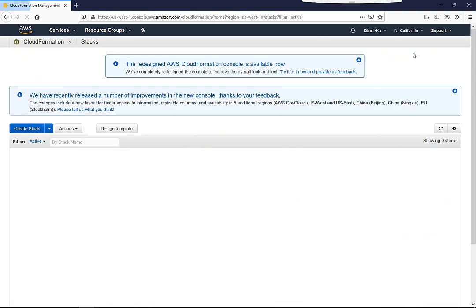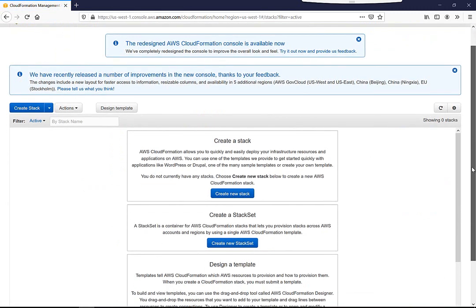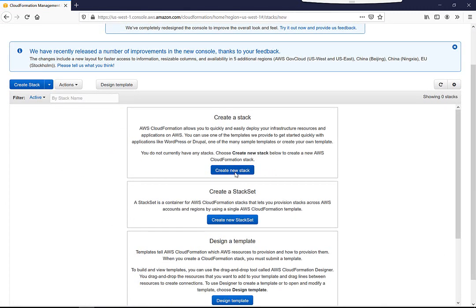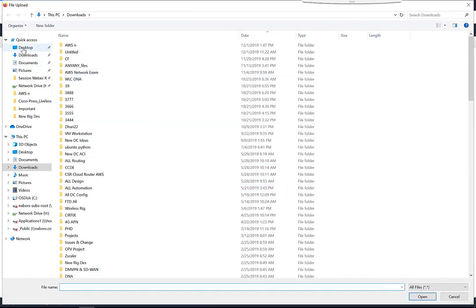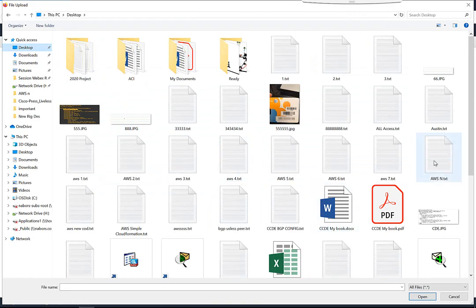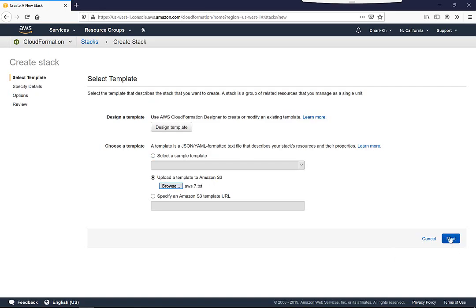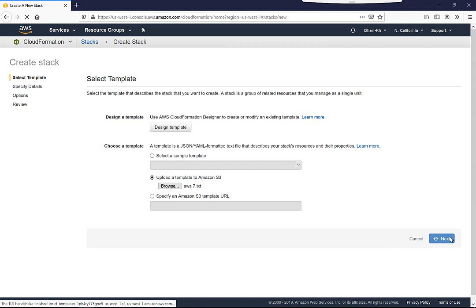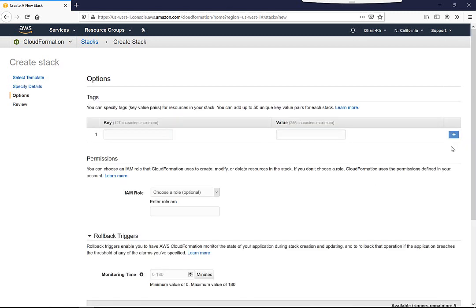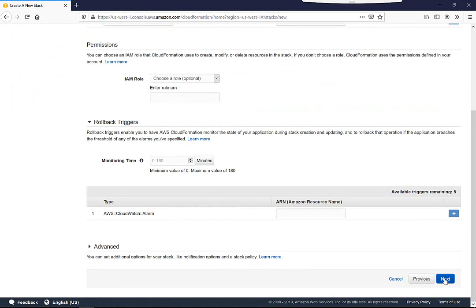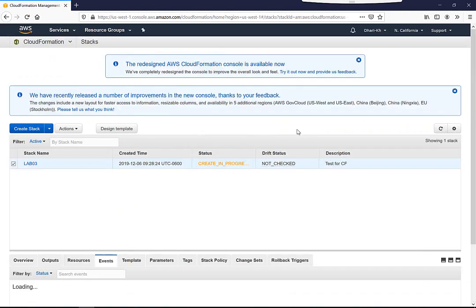Again, I'm not in Ohio anymore. So I will go to the first option you can see here, which is create a new stack. I want to create a new stack, so I will just say browse. I need this code, on the desktop. I just need 7. Then after that I say next. Again, we already confirmed there is no VPC in California, so I just say this one is lab 03. Then next, then create, or next. This is a policy or permission, then create.